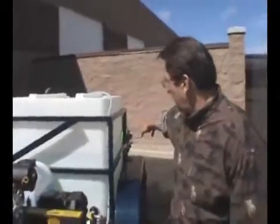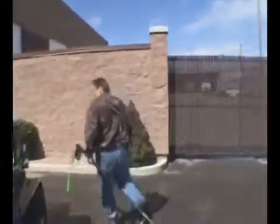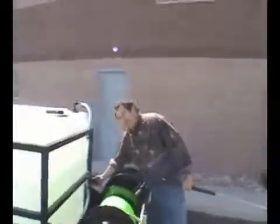Again, I've got the back valve off. Whenever you start it, water's on. We've got to worry about antifreeze. It's middle of summer. Windy day here in the SLC. So I'm going to fire it up. Go ahead and give it some throttle.